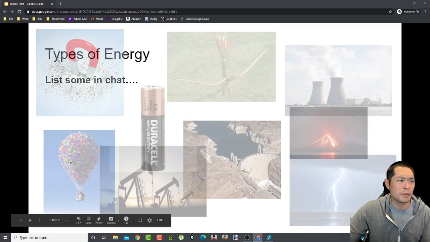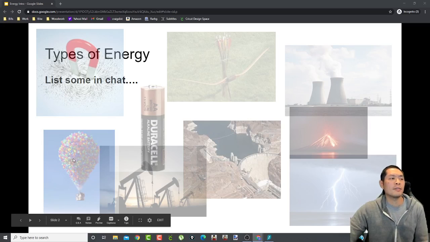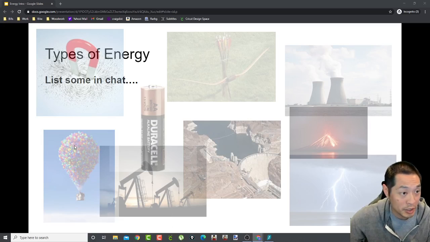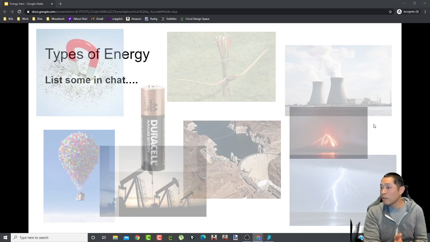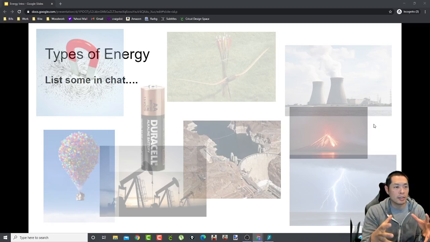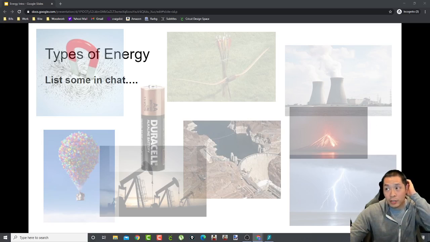Here's another kind of diffusion or potential. It has potential, instead of going down, it's potential going up because it is a bunch of balloons. So those are different things, and I don't think I've seen strong forces, but you can have forces within the atom itself. So nuclear is one, but we can have forces inside.